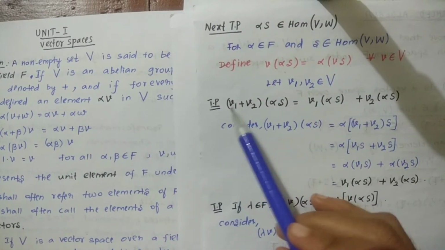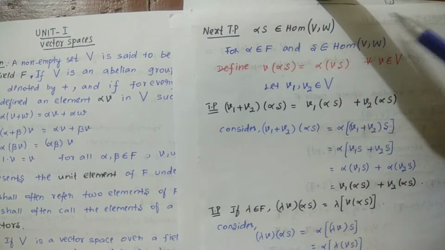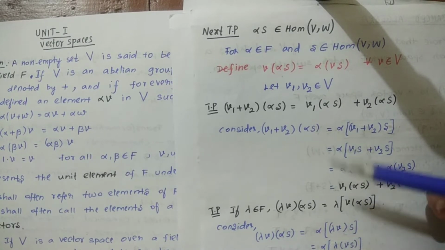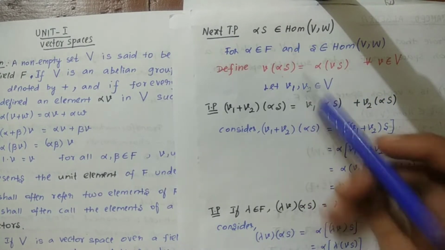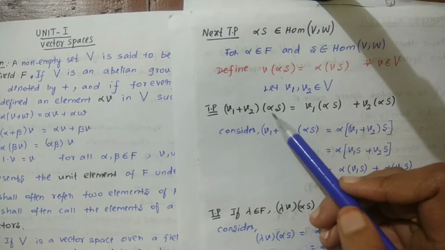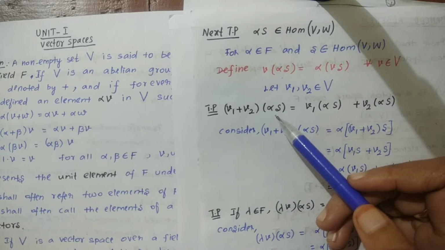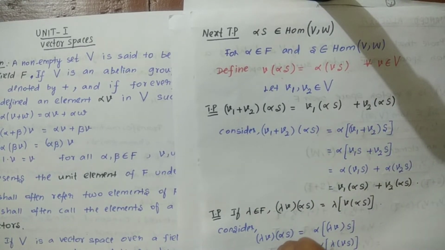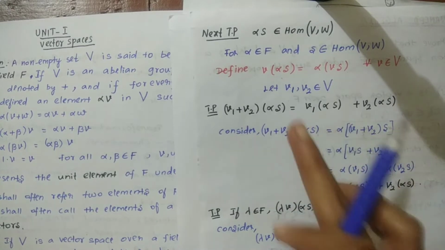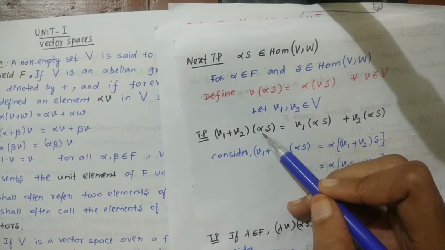Next, what you have to do? Homomorphism. Here also you are proving homomorphism conditions. Here you are saying alpha s is the element that belongs to homomorphism of v comma w. This is what you have to prove, right? In the previous part you put s plus t, because in that part you have to say s plus t is an element of homomorphism of v comma w. So here you have to say alpha s is an element of homomorphism of v comma w, right? So in the place of s plus t, you are putting just alpha s. Is that clear?